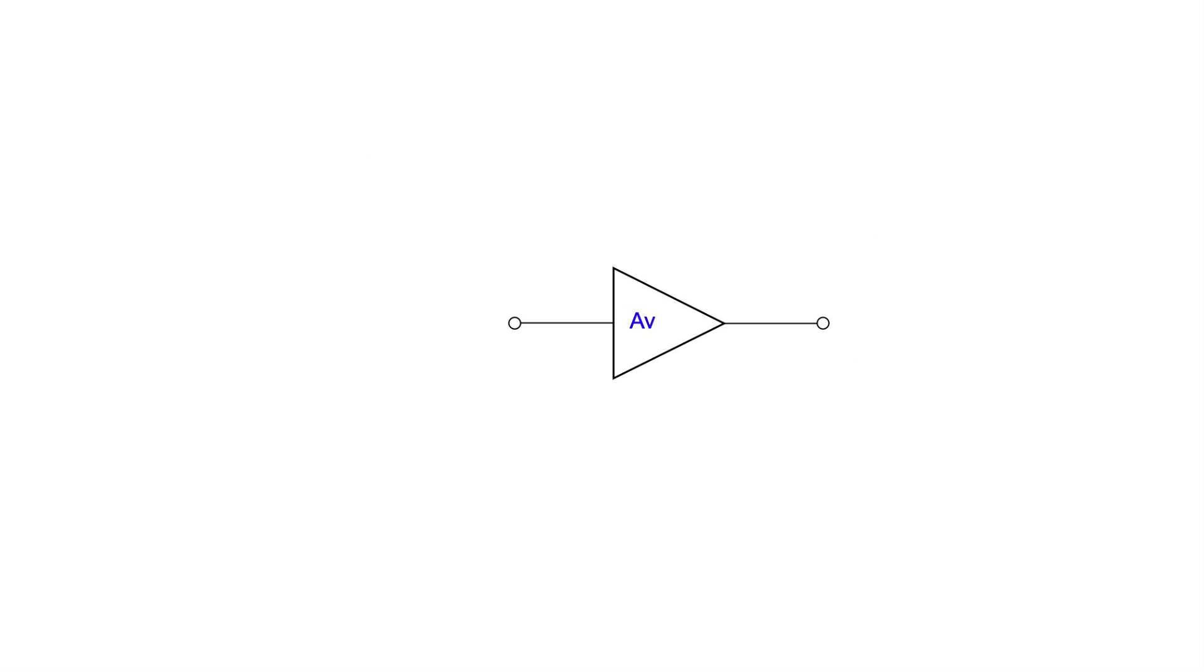One of the key parameters for any amplifier is its gain. So let's define exactly what we mean. If we put a signal in of let's say 1 volt peak to peak and we see an output of 5 volts peak to peak the voltage gain is V out over V in so we can see that the voltage gain is 5 over 1 which is 5. For the non-inverting amplifier the output is not inverted so the gain is plus 5. For an inverting amplifier the output is inverted and this is reflected in the gain equation and the gain can be said to be minus 5.